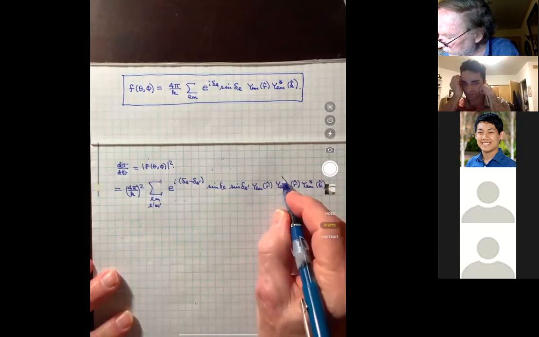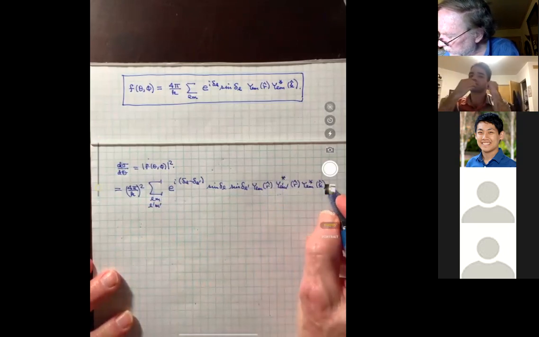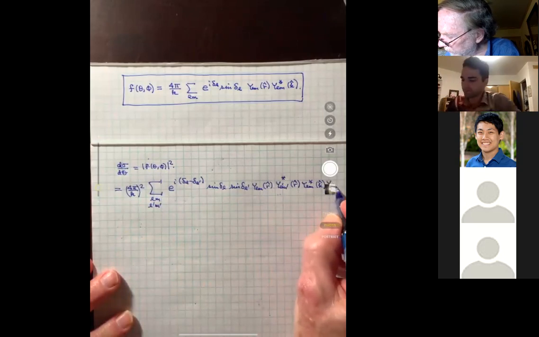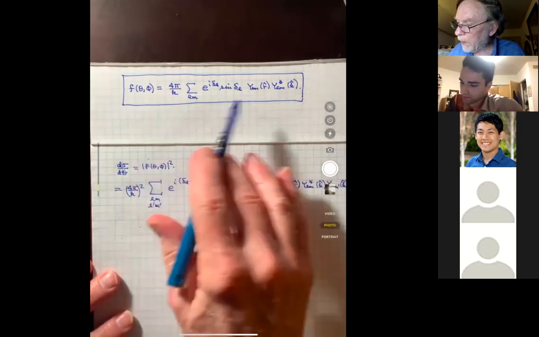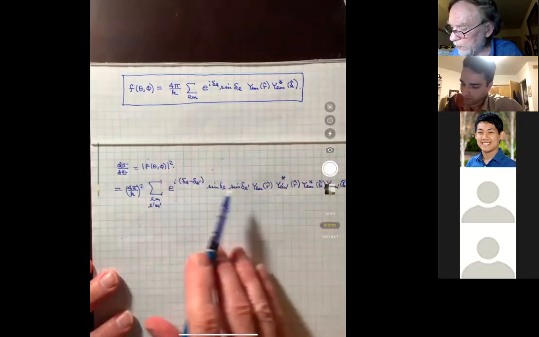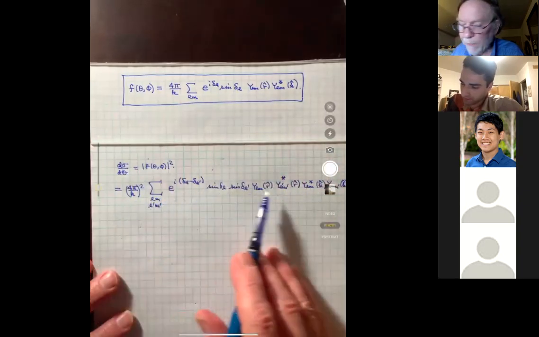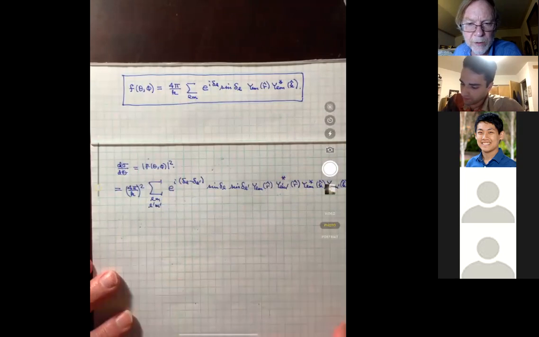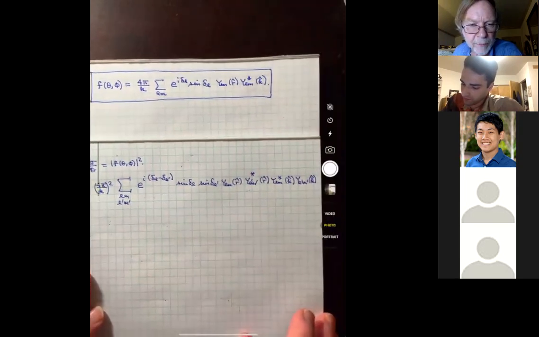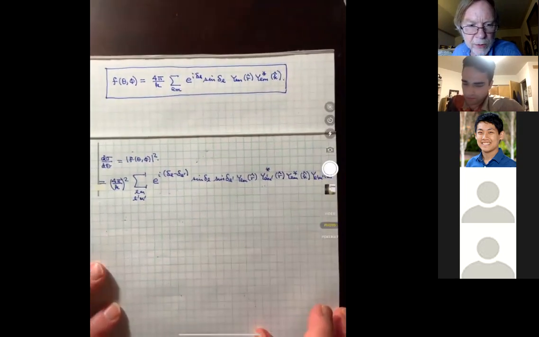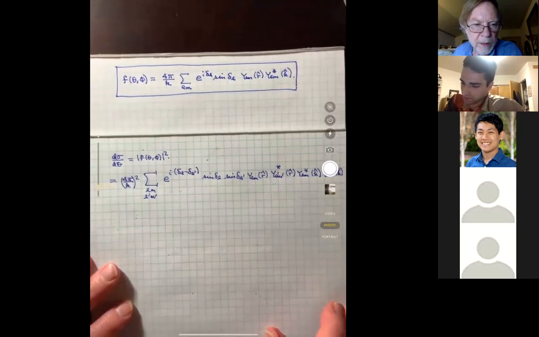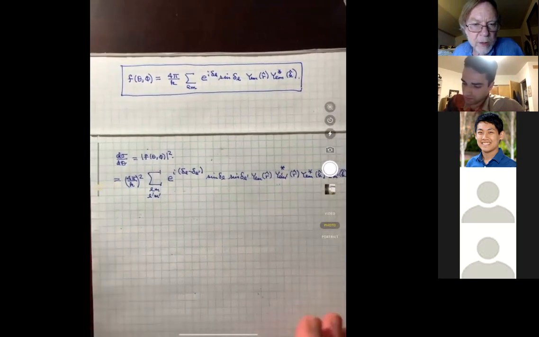Let's see, this one should have been starred, the YL prime M prime, times YL prime M prime of K hat now without a star. So I just multiplied this out times its complex conjugate, and there's no simplification. You just have to write out all the terms, of which there are 8 or 10 of them like that. Okay, you get this double sum. Now, as I say, there's no simplification.